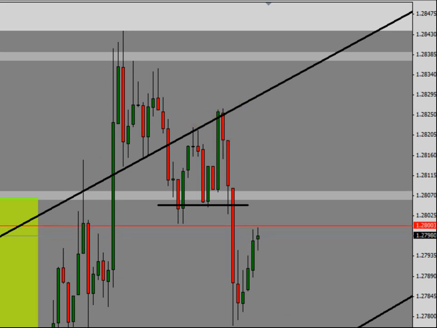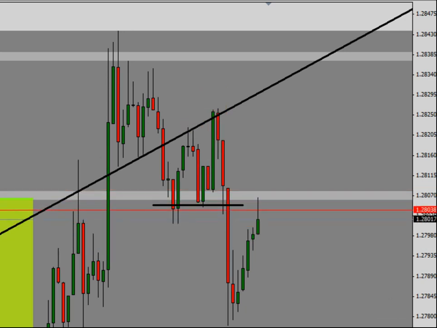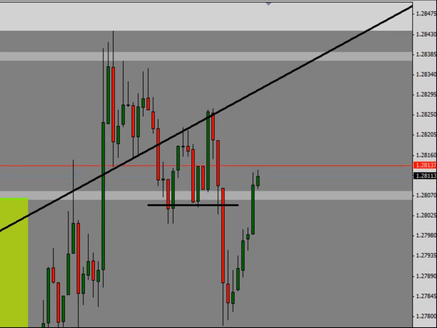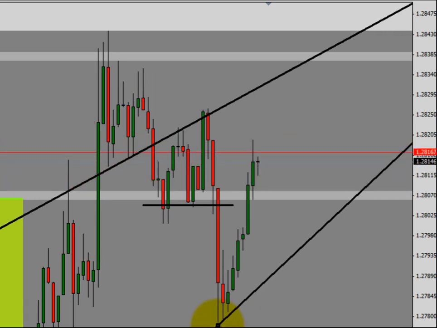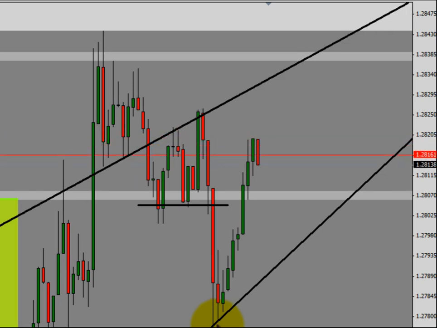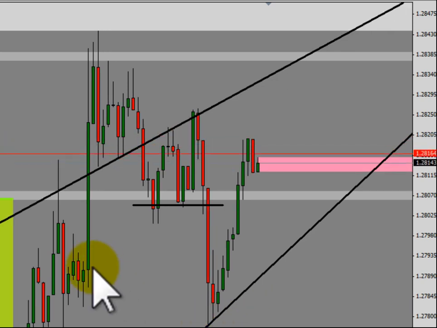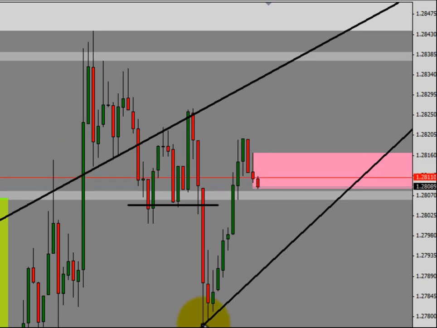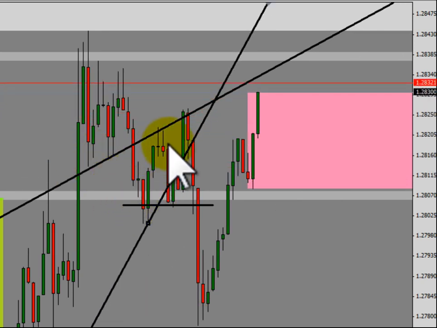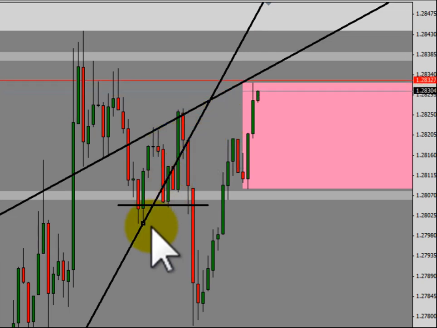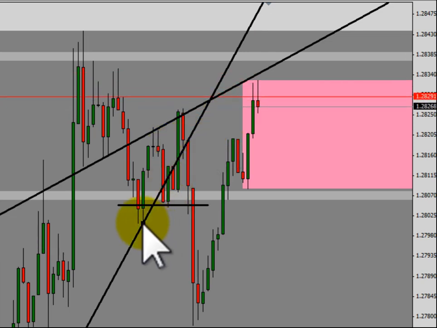I'm looking for a hook point in here somewhere. It's going to come down here and give me another touch point. Well, I can go to here. Watch, I'll go to here. So this is early. If I'm looking at this, look at how it pinches. US opens, and then I add a line down here, let's say.